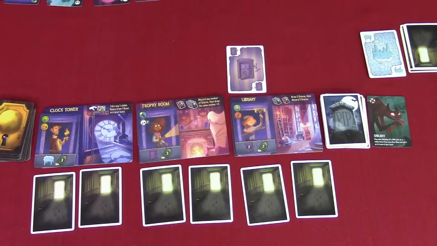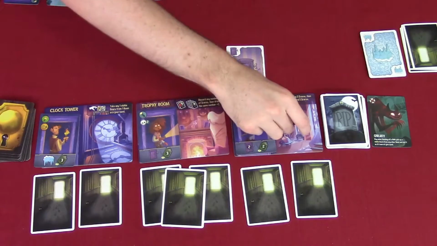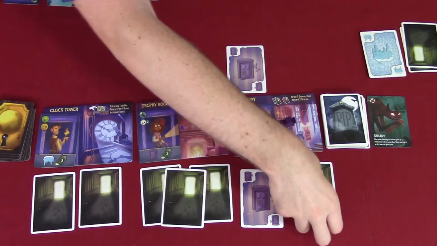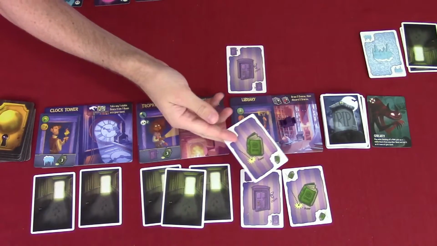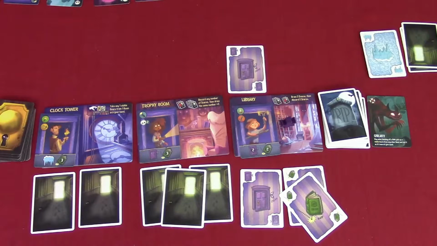invisible scare. Invisible scare. Boo. Press my luck. Two creaks. And two bumps. Dang it. You're so close to winning. I'll take two of these. Okay.